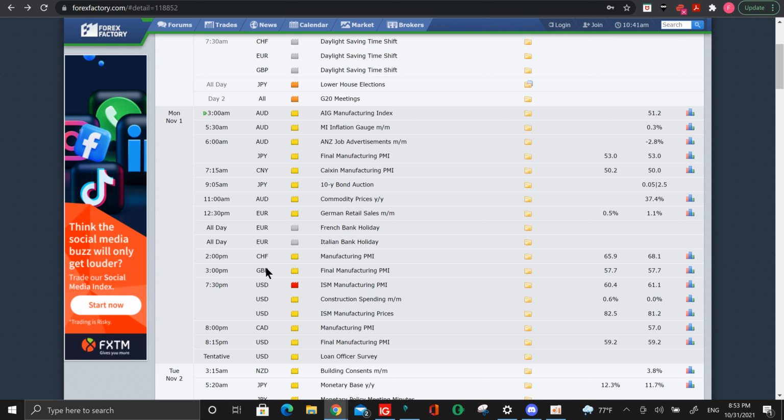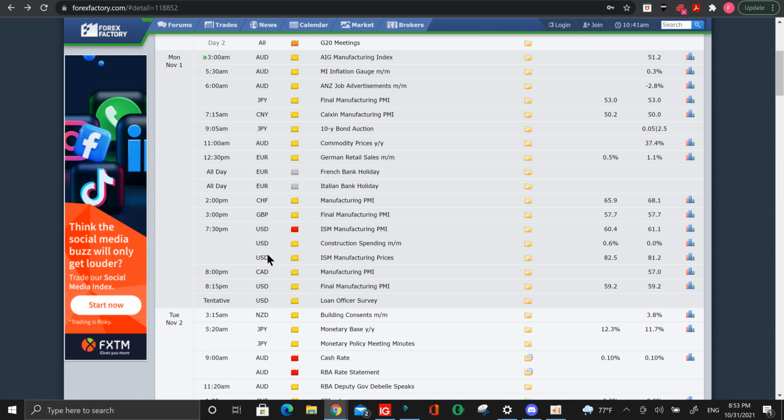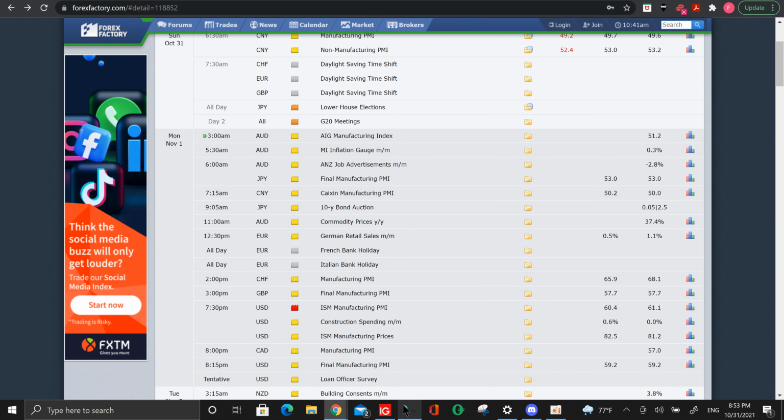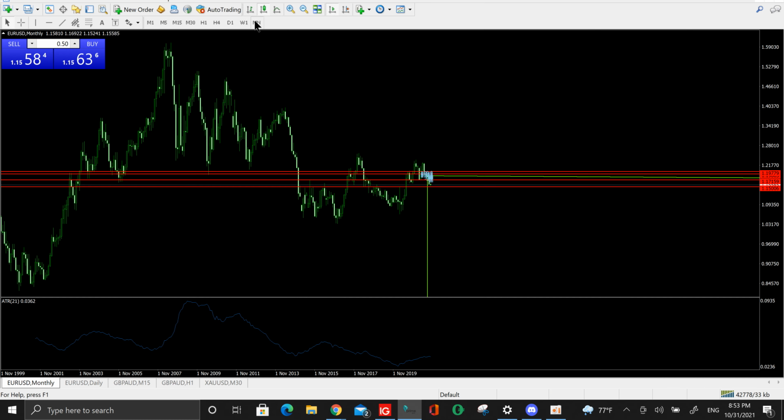It does look like a potential range that we will be trading in until the end of the market tomorrow, where there's a suspected high impact breakout potentially in Asian sessions. So definitely just take a look at that when the time comes. I want to look at the Euro USD chart on the monthly time frame.